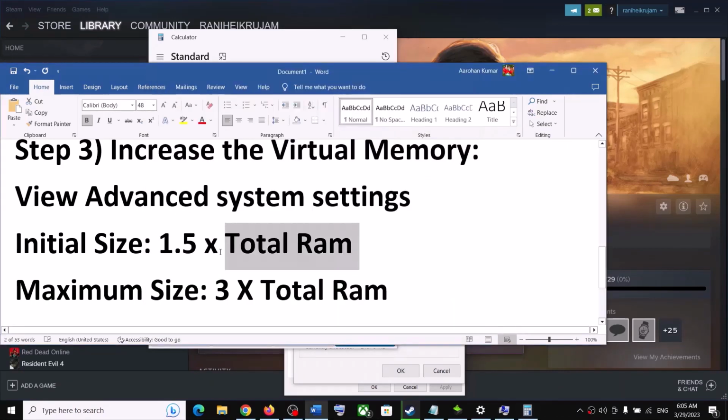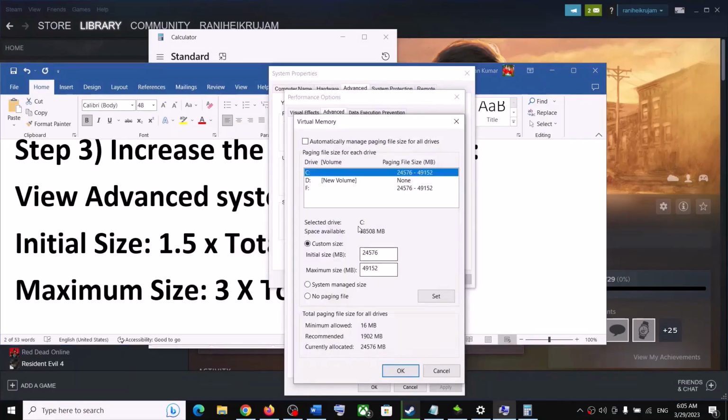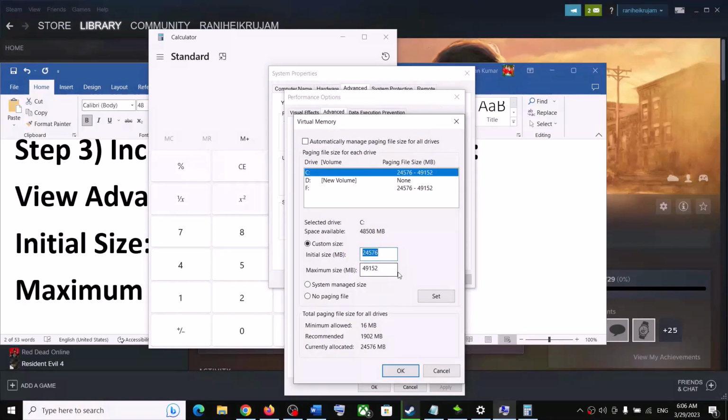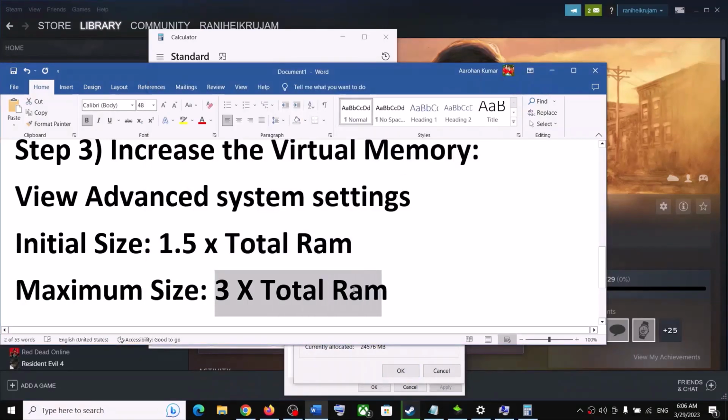So 1.5 times total RAM. In the calculator, 16 gigabytes is 16,384 megabytes times 1.5. So the initial size is 24576. The maximum size is 3 times total RAM.